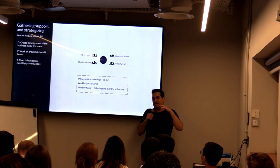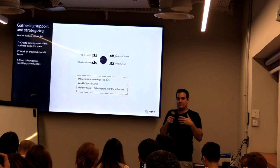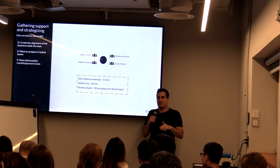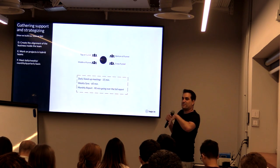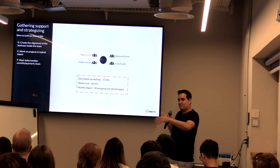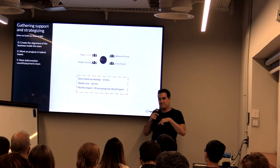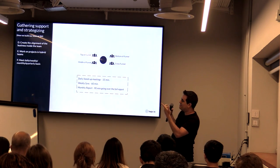We had those analysts sitting in different places in the office, and we were afraid the communication would be insufficient. So we created a routine of meetings. Daily stand-up meetings, 15 minutes, first thing in the morning — we stand together and discuss: we're working on this in the funnel, starting a project to improve the win rate. The person from top-of-funnel would say: interesting, I want to be part of it, or it correlates with something we're doing. That created a lot of alignment inside the business, making sure nobody is doing things that contradict each other.